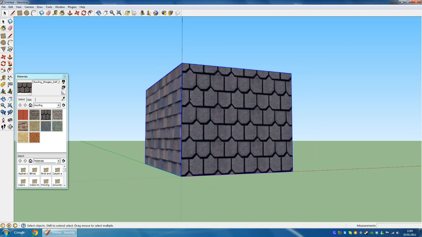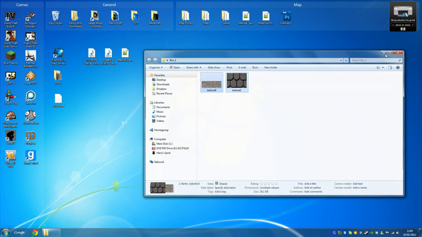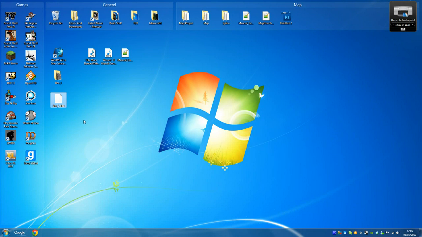I'm going to export. It's going to take longer to export bigger models, of course. It'll be the same throughout the whole tutorial, really. Sometimes it's easier to do it in bits and then combine the model into one at the end. So now you'll have two files. You'll have a folder full of textures, like this, and you'll have the .dae file.